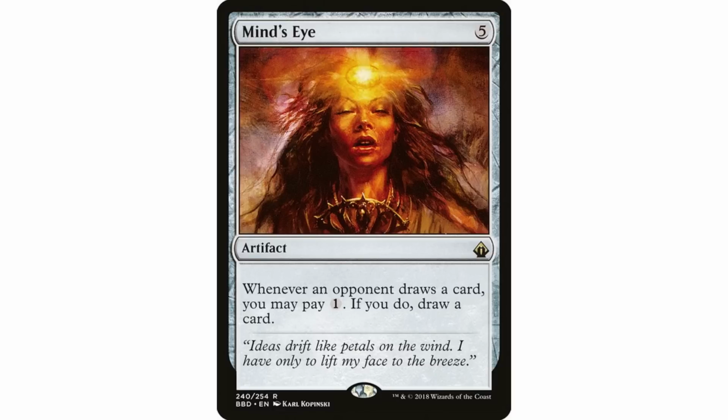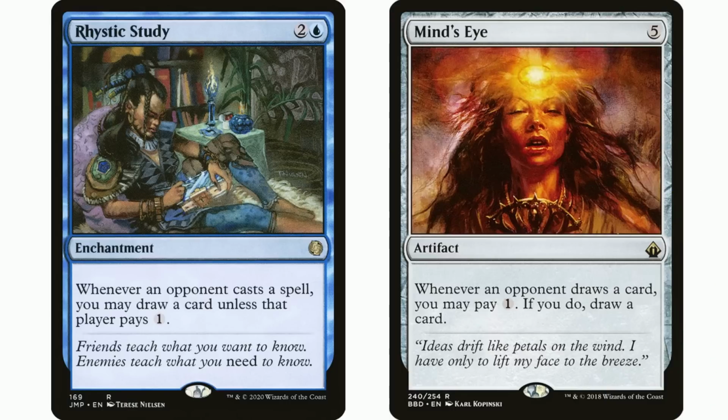Whenever an opponent draws a card, you get to pay 1 to draw a card. I like that. You know, Rhystic Study is a card that obviously is way better and played a lot more in the format. However, you're putting the power in the hands of your opponent. They can just pay the 1 and you don't get to draw anything. With Mind's Eye, you control whether or not you're going to draw. All you have to do is leave a few mana open, and on a turn cycle, you can end up drawing like 3 cards off of it.